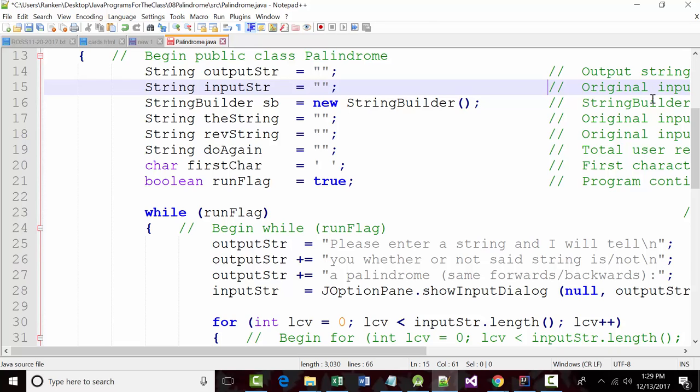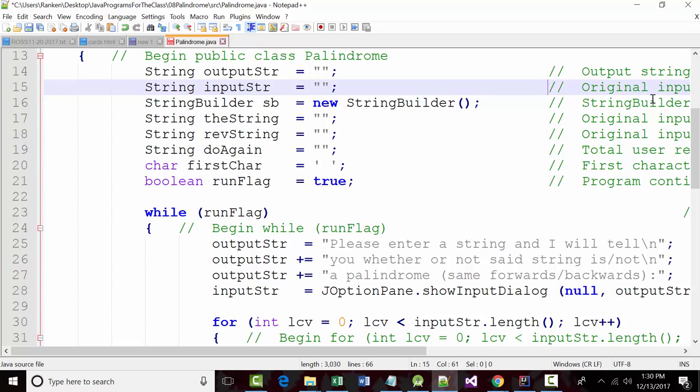All right? Now, strings are what are called immutable. On the other hand, if you look up here, there's a thing called a string builder. A string builder is not immutable, it's mutable.